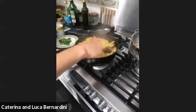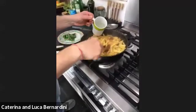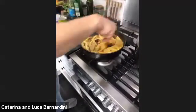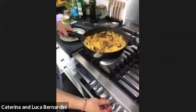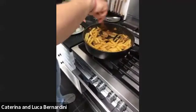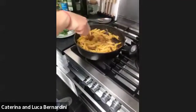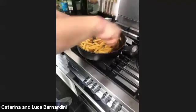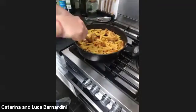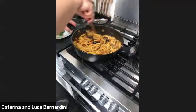I'll mix it in nicely, and I will add some of this cooking water. I will judge how much I need to use. I don't need to probably use it all, but about half of that in. With the heat on medium. And I keep turning. I keep just tossing it basically. And in a minute I will taste it. If I think it's ready, then it will be ready.